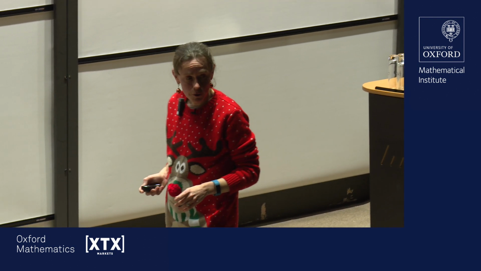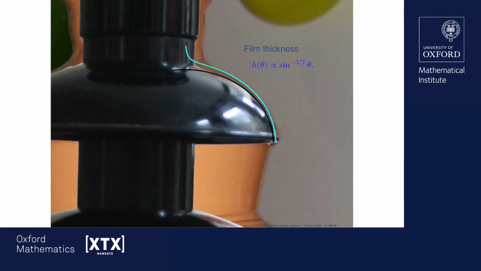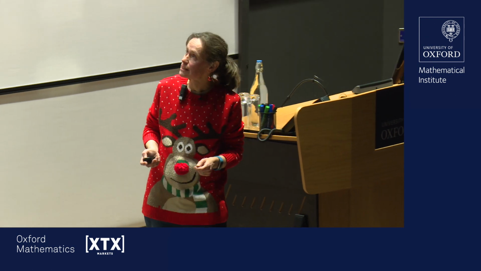And we can predict the film thickness from that. And this is not a decent scientific comparison because all I had was a photograph taken from a birthday party of what the film actually looks like, and then another photograph taken with the chocolate fountain with no chocolate on it. And they're not necessarily quite to scale, but it doesn't look terrible, the film thickness. It's sort of believable.